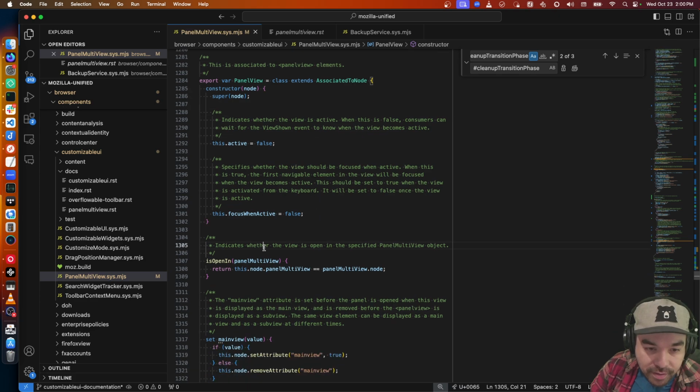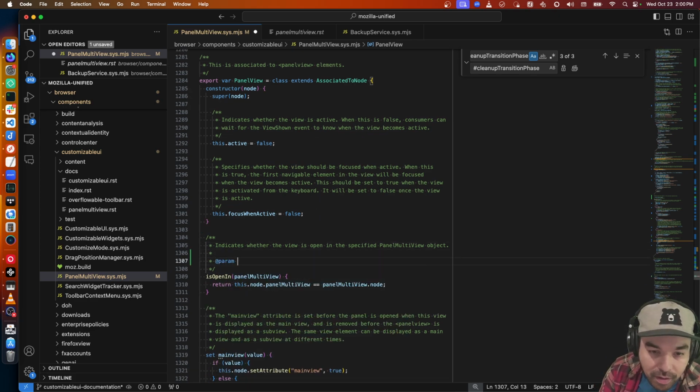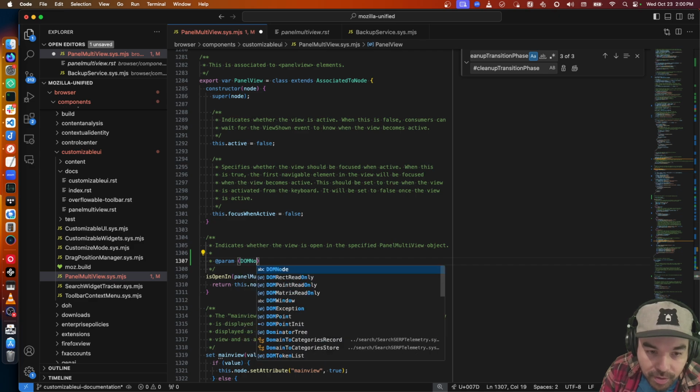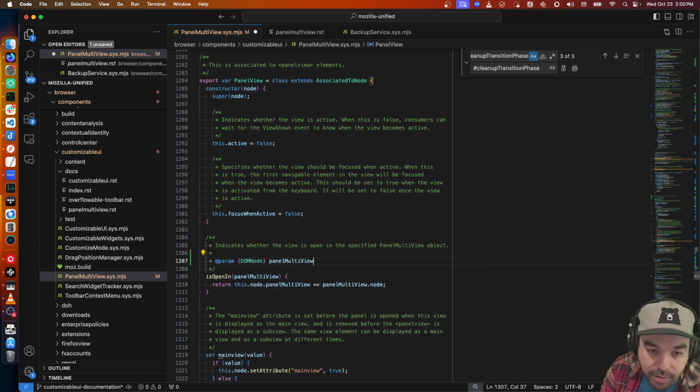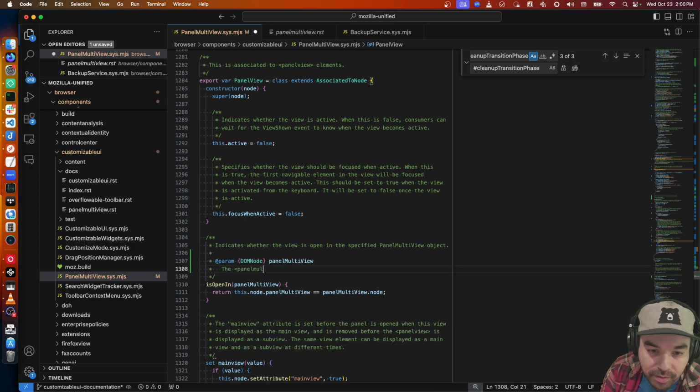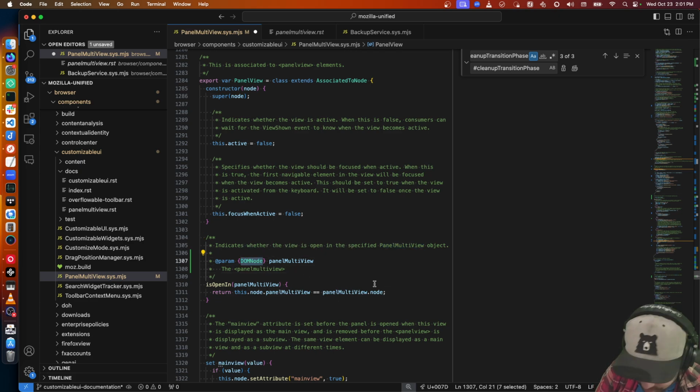All right. Indicates whether the view is open in the specified panel multi-view object. DOM node panel multi-view, the panel multi-view. It's not the object. This dot node panel multi-view equals panel multi-view. No. Oh, it is the object. So it's panel multi-view.